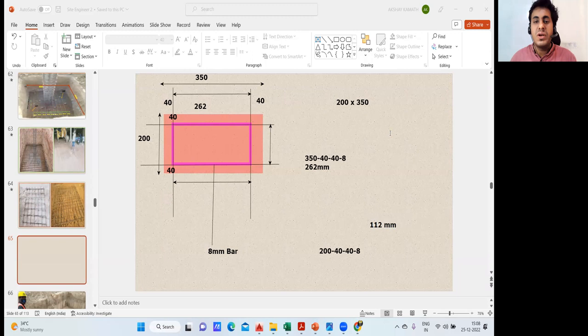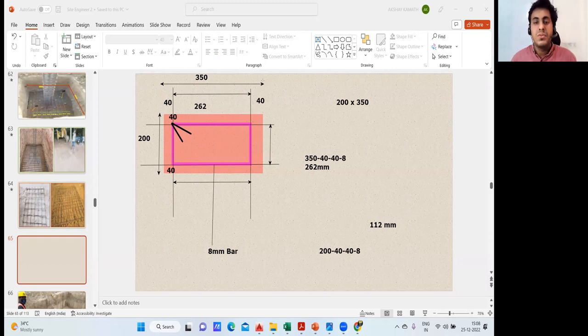So this will be my cutting length. Now I want to find the cutting length. That means if I add this 262, and if I add this 262 from here, and if I add this 112, and if I add this 112, will I not get the complete length of this particular stirrup? I'm going to get. But along with this, there's one more catch. The catch is usually your stirrup will be something like this, isn't it? It will have a hook in this way. This hook length also we are supposed to add. I'll teach you that later, how to add. But right now, whatever we have done is correct.